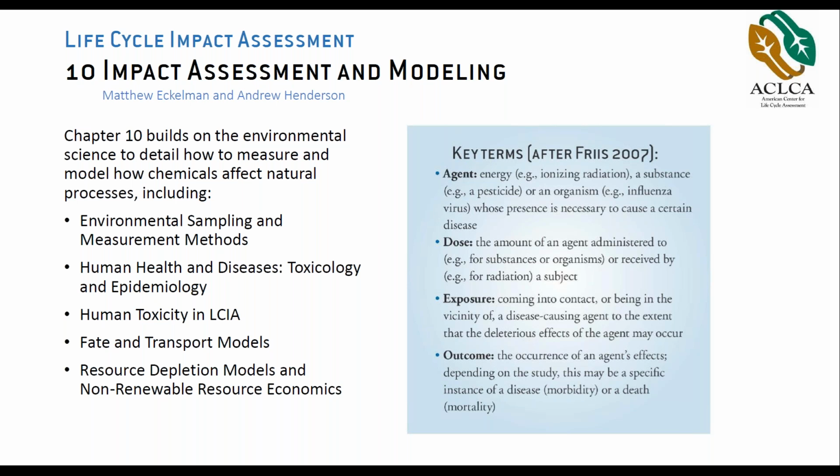So fate and transport models, we need to understand how scientists model the world in order for us to understand the limitations and what we actually can learn from the natural science. And certainly toxicology is probably the part of natural science and of impact assessment that people understand the least and argue about the most.